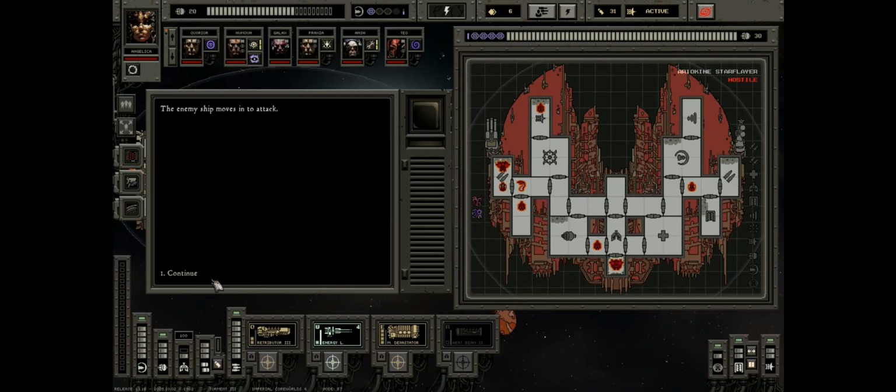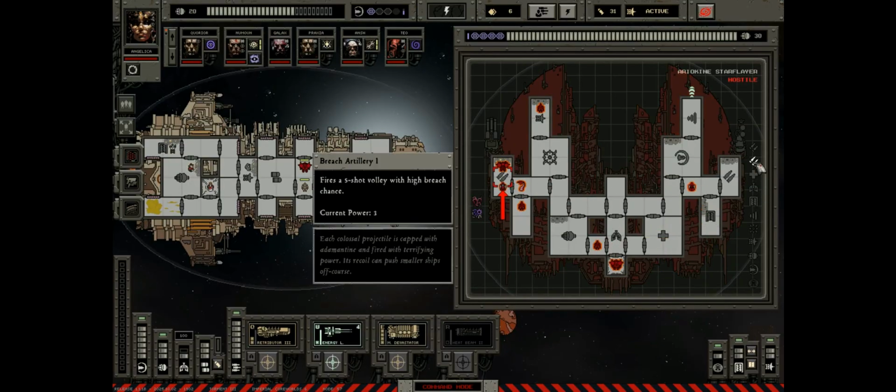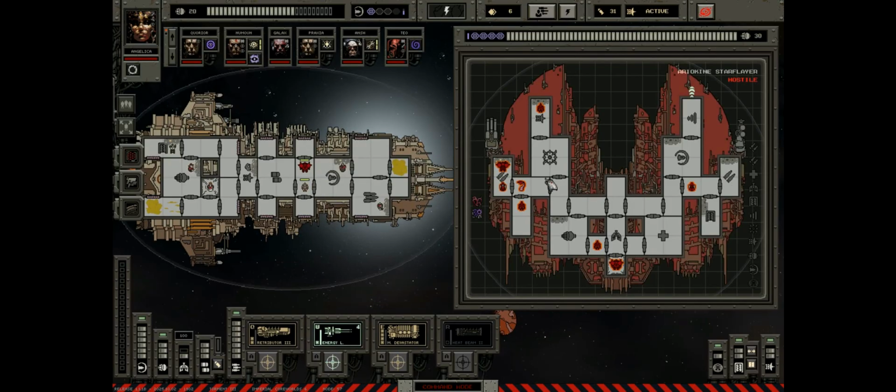The enemy ship moves into attack. Alright, standard opening. I would like to get to the shields first, but we kind of need to get rid of these bombards. Oh, okay, this is what was doing it to us, these breach artilleries. So we're going to leap over here into this room to start.